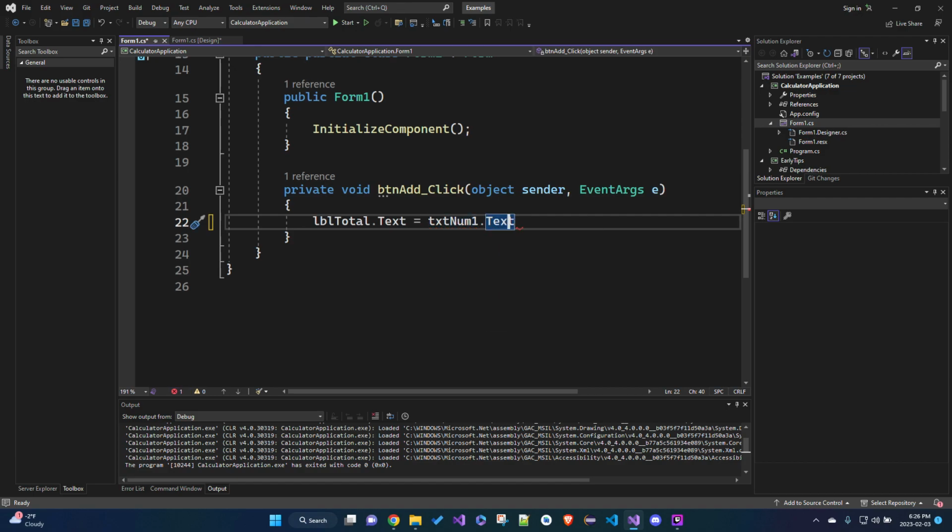I might have to put a convert on this, so we're going to use a method convert dot to int, and we're going to put it in the brackets.